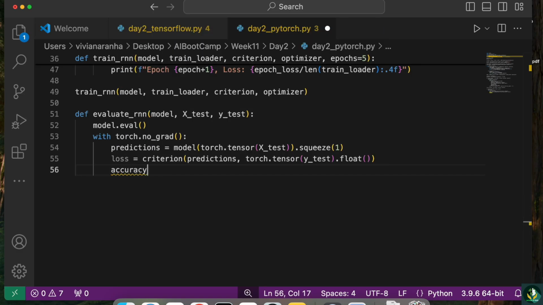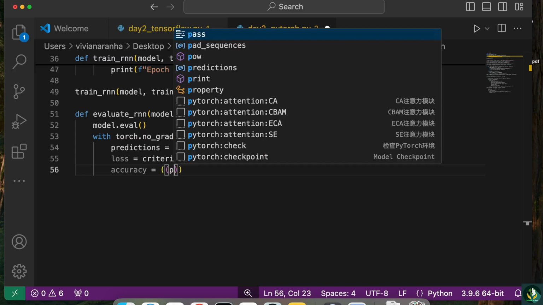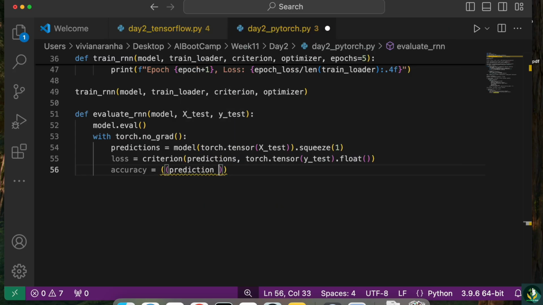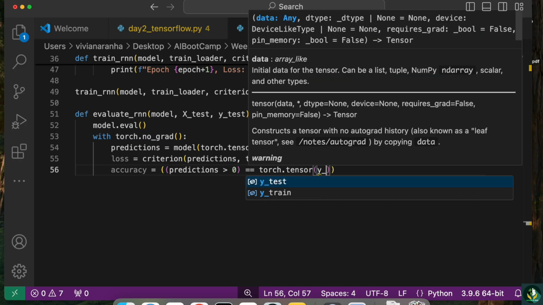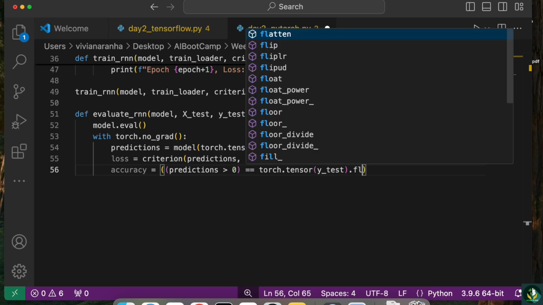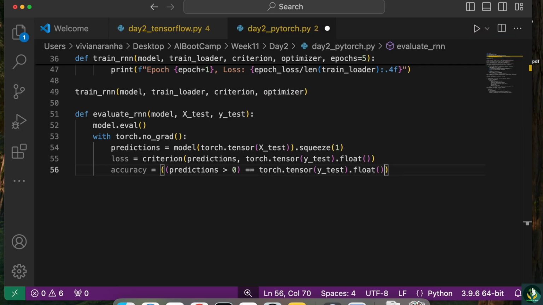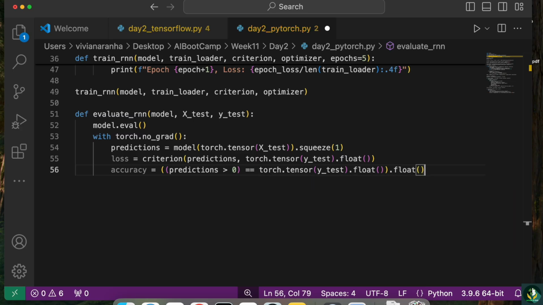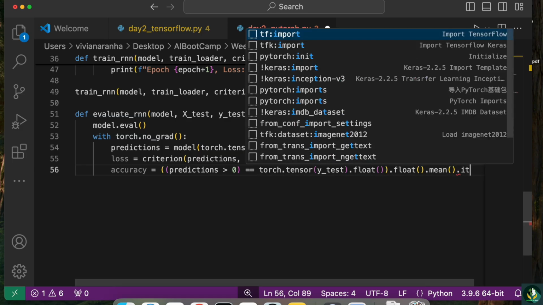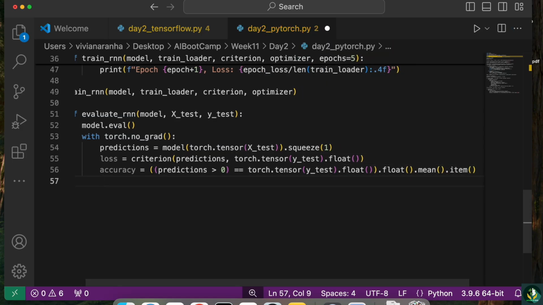For accuracy, I will say predictions greater than 0, using the same parameter, compared with torch.tensor of y_test.float, and then I will get a mean of that, and take the item of that mean. Perfect. So I have my accuracy.